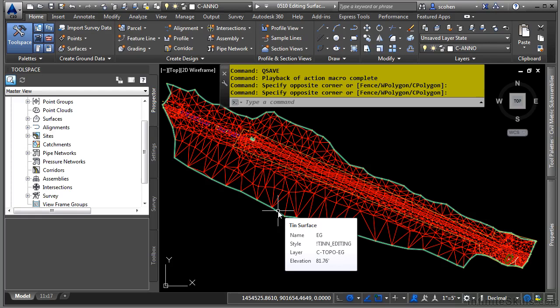In this video, we will discuss editing surface points. If you'd like to follow along with this video, please open the file editing surfaces-points.dwg located in the training folder as discussed in the working with this dataset video. Most surface edits are done by selecting the surface and choosing the appropriate surface edit from the contextual ribbon.